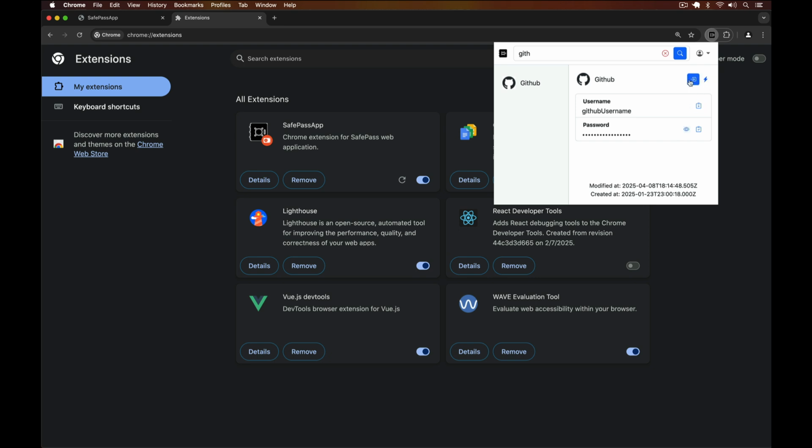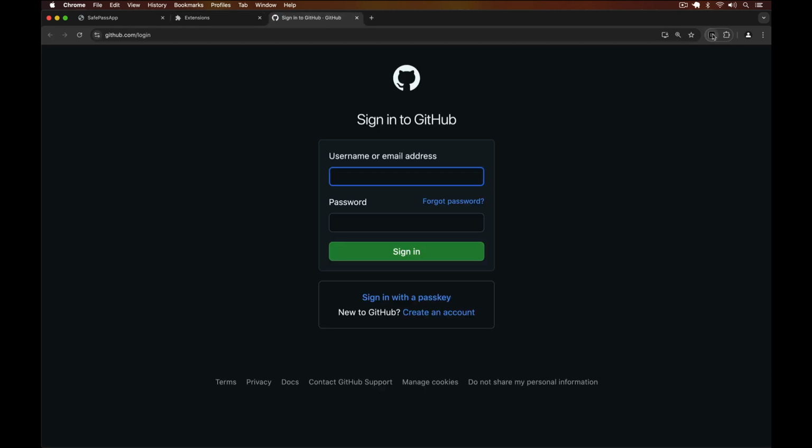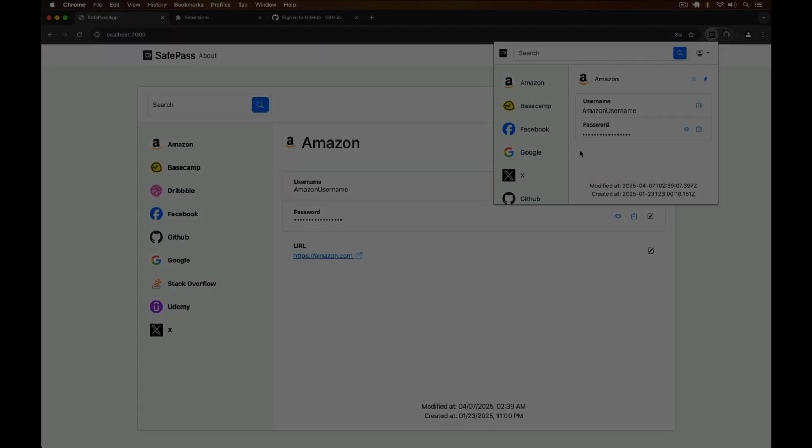These two buttons up here, if I click this button, it's going to take us to the GitHub login page. Great. Now, if I open up the extension again, you can see that we are automatically preloaded into the GitHub entry. And now, the coolest part, I think, is if you click this lightning icon, it autofills the sign-in form for you. Now, these aren't my real GitHub credentials, so I'm not going to submit the form. We'll just see a failed login attempt.